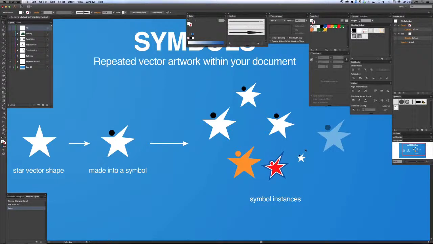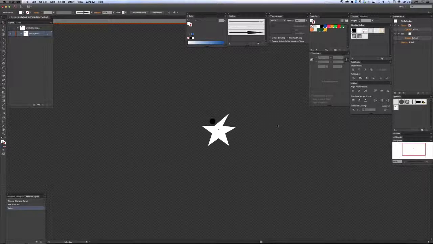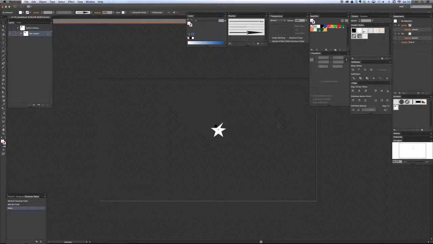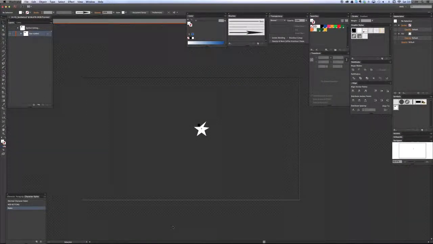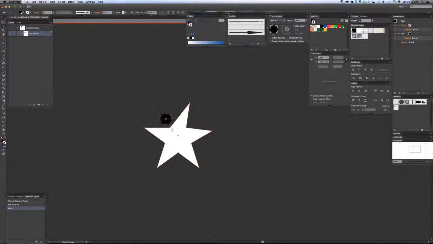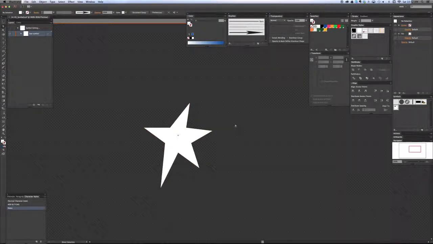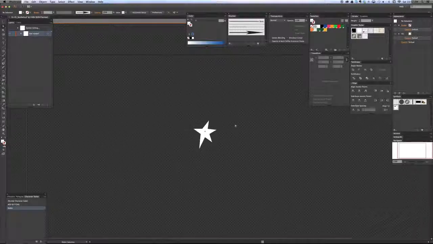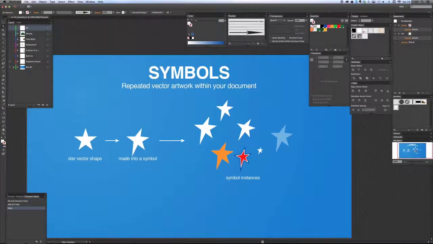The third way to edit a symbol is to come over to the symbols palette, hover on the star symbol itself, and double click it. Once you do that, you'll go into another type of isolation mode. Notice that everything now has disappeared, and all that we see is the outline of our artboard and the parent artwork. So I'll zoom in on the star itself and make the change. Let's say I get rid of that. I'll move this leg down here, and I'll zoom out a couple of times. I'm happy with the changes I've made, and again, I can just hit escape on the keyboard, and now all of the symbols are edited.